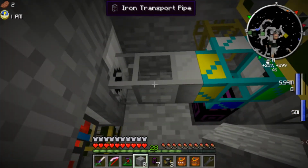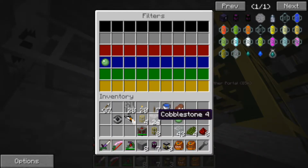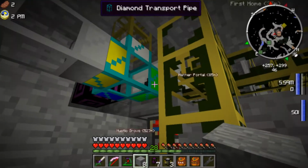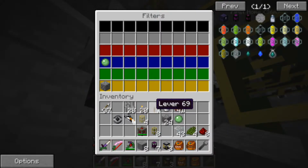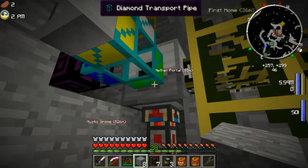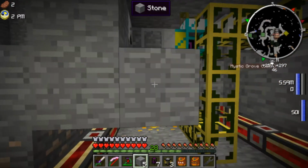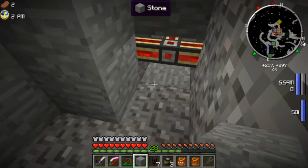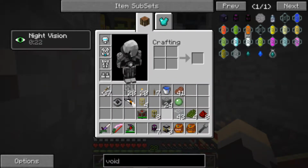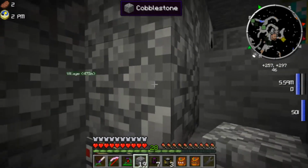So, let's see. Actually, I should probably change this and show that the yellow pipe only gets cobblestone. That way stuff coming out from the other doesn't try to go down this way either. And then green, well, let's put green gets cobblestone as well. That way it doesn't try to accidentally put anything into that spawner. So, now when we get things started up, which we are going to start up here in just a second, this should get everything functioning and working as intended. Let me just fill some of this in. And we're going to go flip a switch and see how it works out.